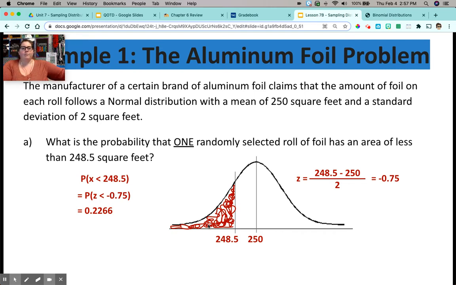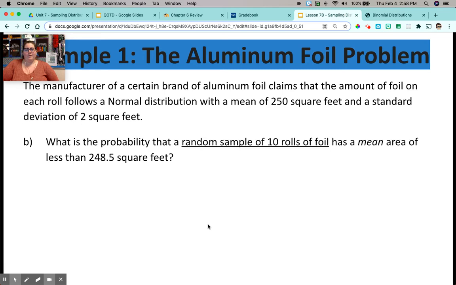Unlike with proportions, like we did in the last lesson, with means problems, our original population distribution had a mean, had a standard deviation, and if that original population was normal, we could use a normal model to find a probability for individual pieces or parts of our population. With proportions problems, my original population is not necessarily shaped in any particular way. It's just a proportion. What proportion of the people did that thing? So it works out a little bit differently. We have to be a little bit more careful with means problems.